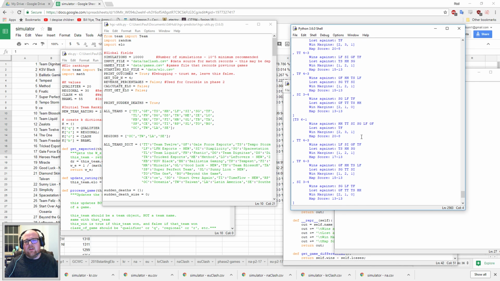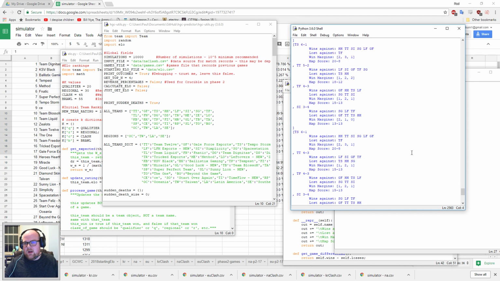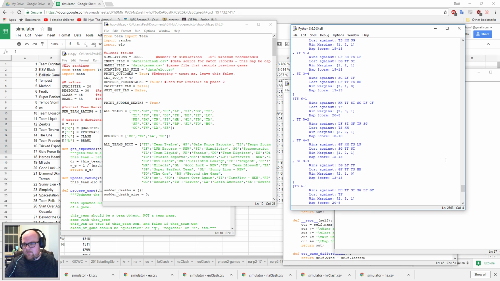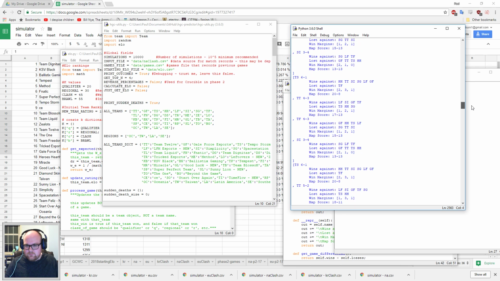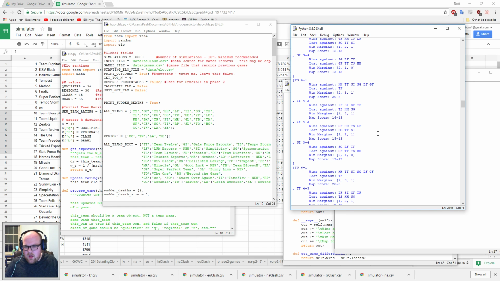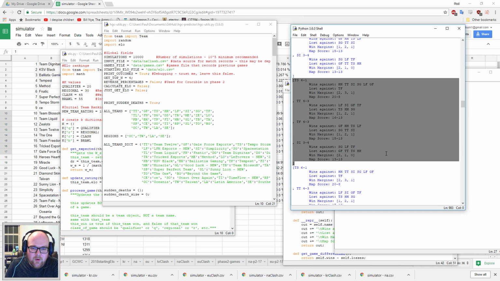So this is a printout of basically all the teams, I believe. Is it? Yeah. So this is all of the top 4 teams. So here is the situation. I can print outcomes, and I can see a situation where this happens.